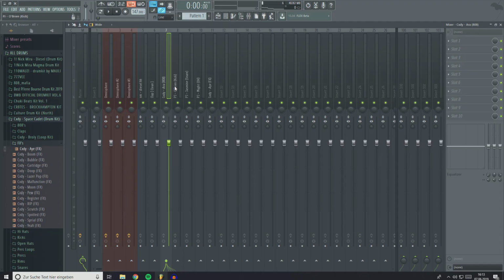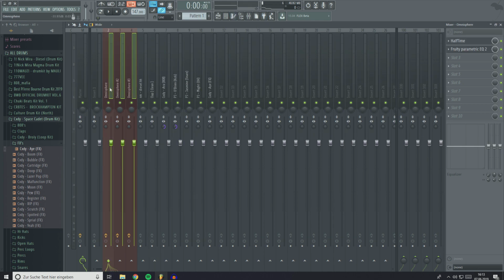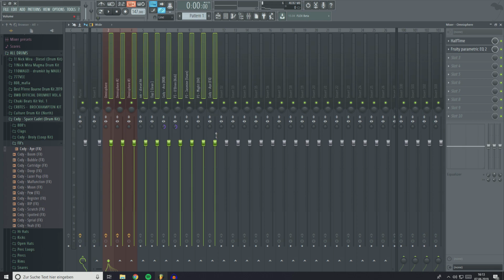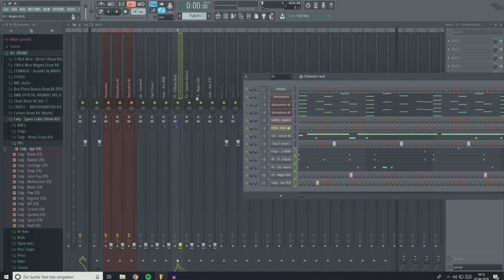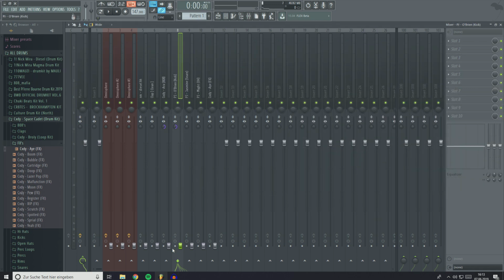We're gonna put two things in mono, the 808 and the kick, because you always wanna have your kick in the middle, in front. And then we're gonna CTRL, drag over here and move everything down, and we're gonna start with the kick. The kick's the loudest part, or should always be the loudest.